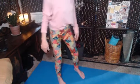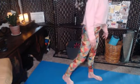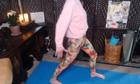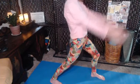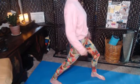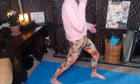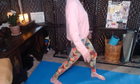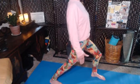Now that we're nice and open and facing forward, let's do a little series facing forward. Come into your warrior one. So our hips are both facing forward now, going along with the mat. I like to call them the little railroad tracks or little skis. We're in winter, right? Well, we're now spring, but it is wintery. So if you're in the snow, you've got your little skis on. Let's go skiing.